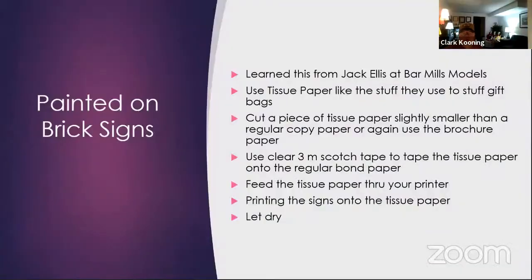Okay, so as I mentioned, I learned the printed signs from Jack Ellis. We're going to use tissue paper, just like the stuff they use to stuff gift bags. We're using a white one, obviously. Cut a piece of tissue paper slightly smaller than the regular copy paper, or again, use the brochure paper, which I actually prefer. Use some 3M Scotch tape to tape the tissue paper onto the regular bond or the brochure paper. Then we're going to feed it through your printer, printing the signs onto the tissue paper.